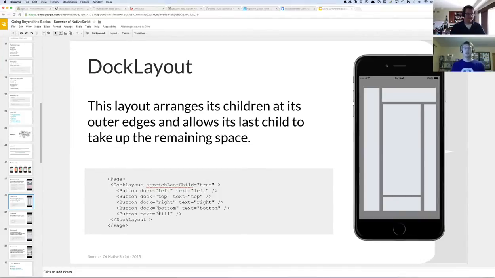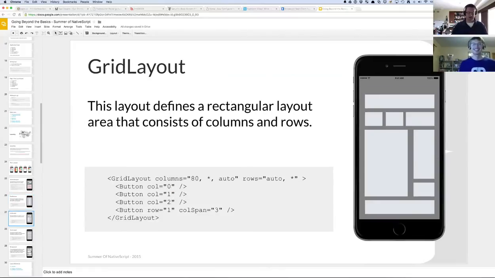But you also want to be careful too, kind of back to Clark's earlier point, that layout can be an intensive process. And so the more complexity you add to this, the more work NativeScript's going to have to do to try to respect the hierarchy that you're building. So with great power comes great responsibility, right? Oh, that's a much better way of saying, here's a rope, go hang yourself.